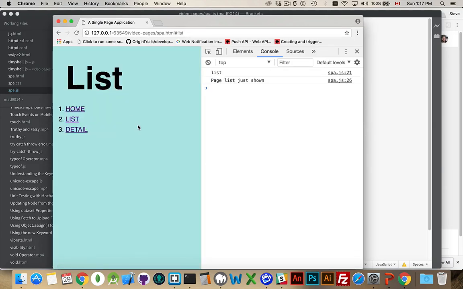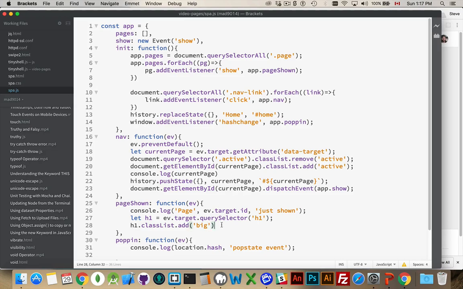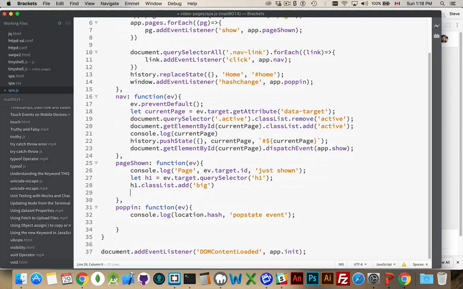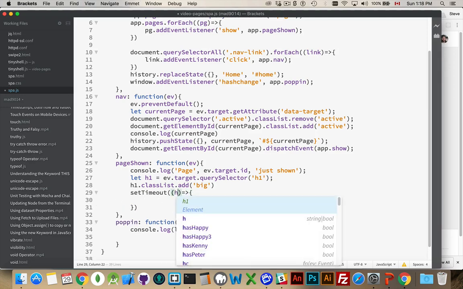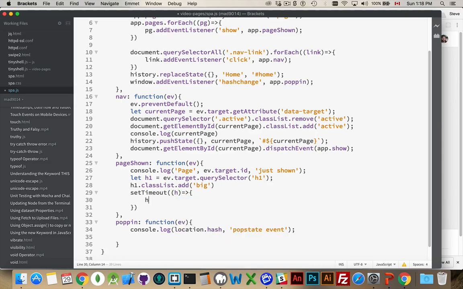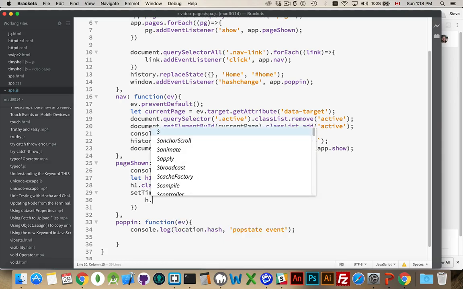So there's the big. And just for fun, let's remove it after a second. We'll remove that class big. So do a setTimeout. We're going to run a function, and inside that function, we're going to pass in the h1 tag, and we'll say h.classList.remove big.